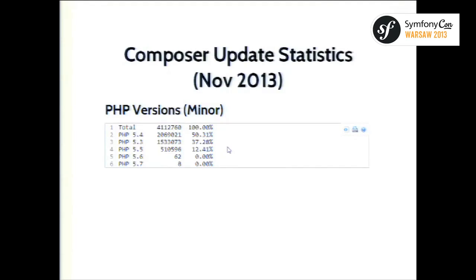There is obviously nothing before 5.3 because Composer doesn't run there. So as I said, it's a certain representation of the population. It's not everyone. But I hope there is not much 5.2 anyway. But 5.4 being at 50%, I think that's cool. It means maybe there is hope we can drop 5.3 support someday. Probably not for Composer, but for Symfony or something would be cool.